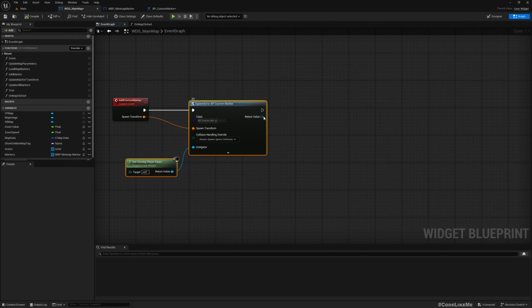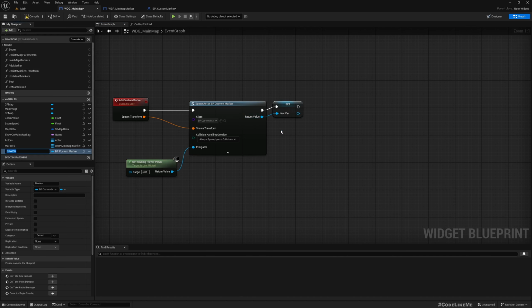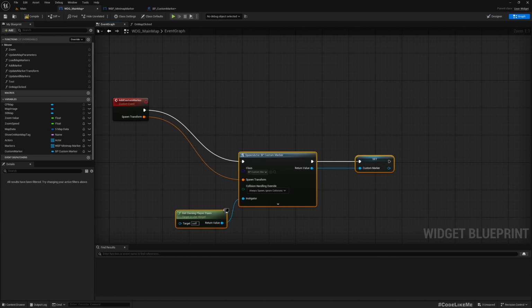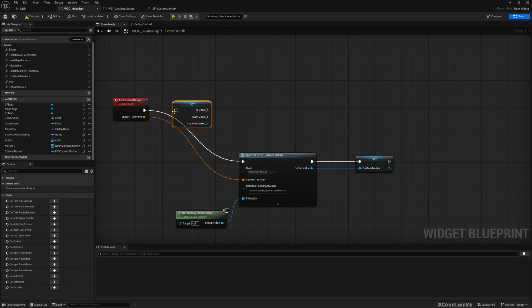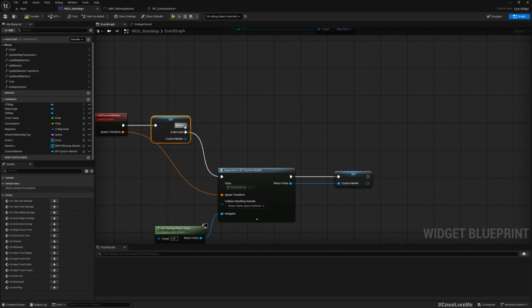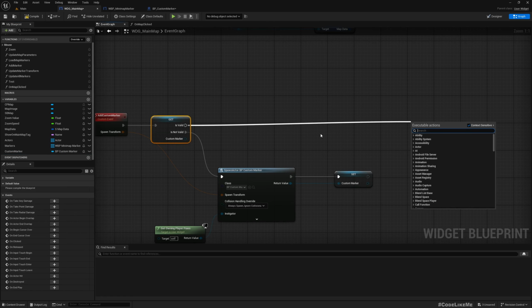Now I'll promote this to variable, custom marker, and I don't want to spawn this if we already have a custom marker. So let's do a validated get. If not, let's spawn one. Otherwise, we don't have to do anything.